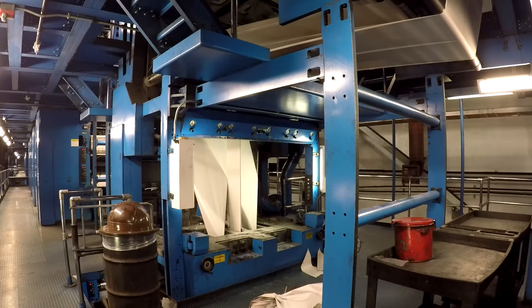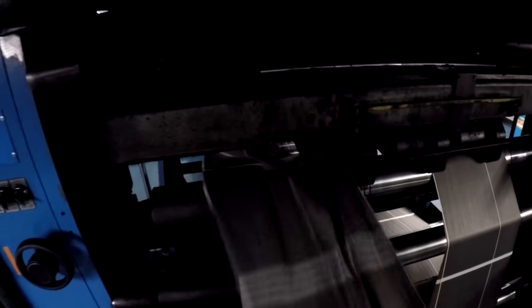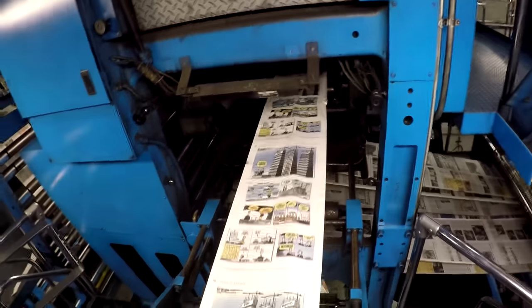Make sure you're cleaning up all your trash after yourself — crumple it into a ball and throw it into the trash can. As the paper goes over the former boards, it is getting cut down the middle. There are two places you can cut a web before it gets to the former board. One is at the RTF — roller to former — which is the driven roller just above the former board. On that roller is a slitter and you just flip the toggle to engage it. Be very aware of that slitter because it will absolutely chop your hand right off. That slitter can also be called the gain slitter. The other point it can cut at is at the drag slitter, on the drag roller, which is the other mechanically driven roller that every unit has. No matter what, one of those slitters has to be down all the time. Before you start pulling webs in, make sure you at least have the gain slitter down. If you forget and a web comes in without a slitter, it'll tear up both former boards.